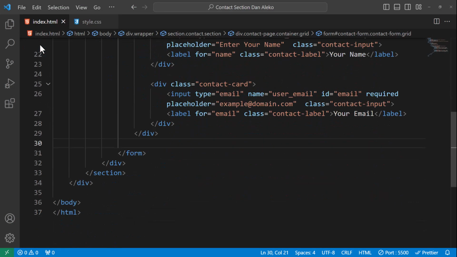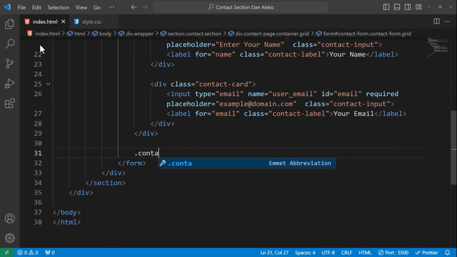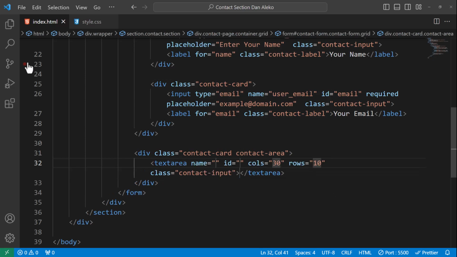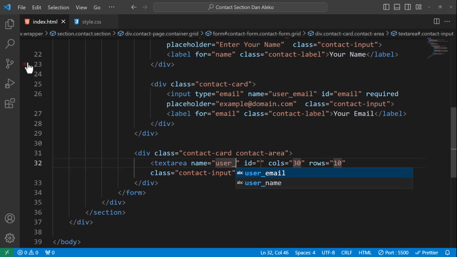Next up, let's add a text area for the message. Create a div with class contact card contact area. Inside it, add a text area with class contact input. Set the name to user_message. ID to message.